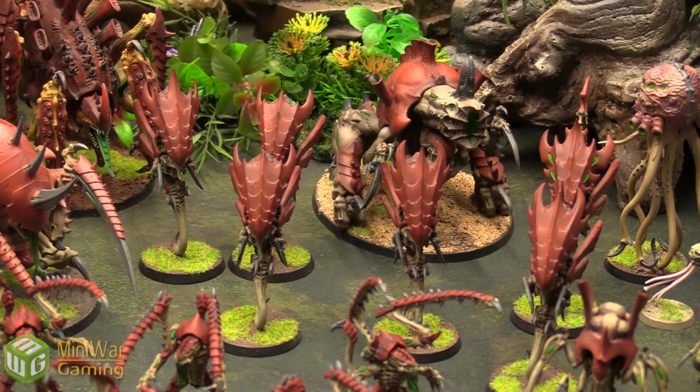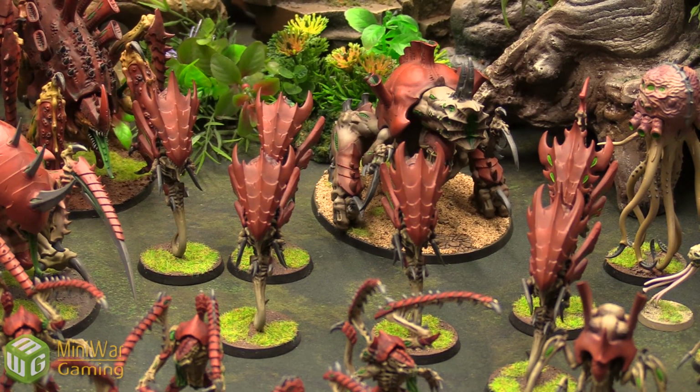Zoanthropes are pretty cool. They still kind of perform the function they used to. They only have Smite. They don't have Warp Blast anymore, but Smite works very similar to that, especially now that it just kind of does vehicles, monsters, or infantry all the same. But the nice thing about Zoanthropes is two things. If you give them a Neurothrope, then each time they remove a model, they regain D3 wounds lost early in the battle.